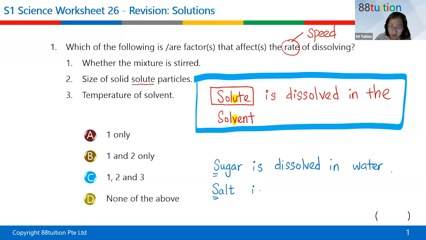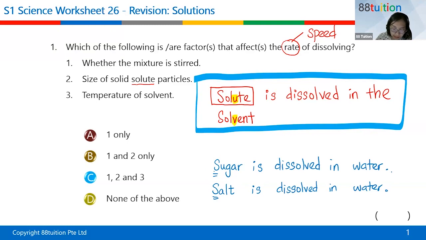Now you dissolve salt in water. Then please don't drink it. I'm not asking you to drink it. You gargle. Gargle the salt solution. That means you really tilt your head backwards and then you gargle your throat with the salt solution. Your sore throat will go away very fast.